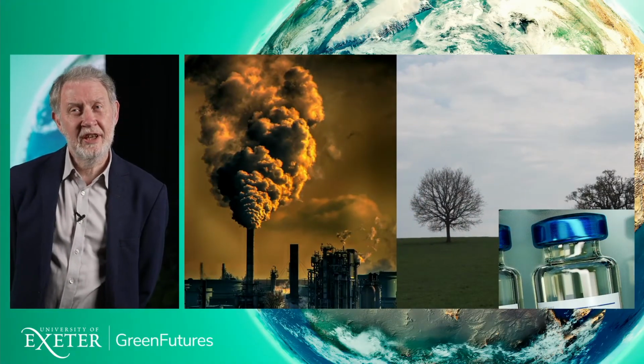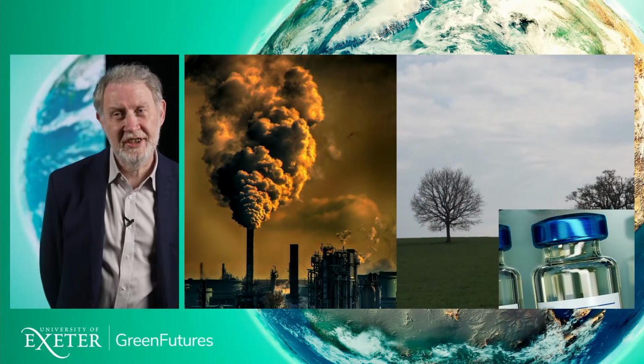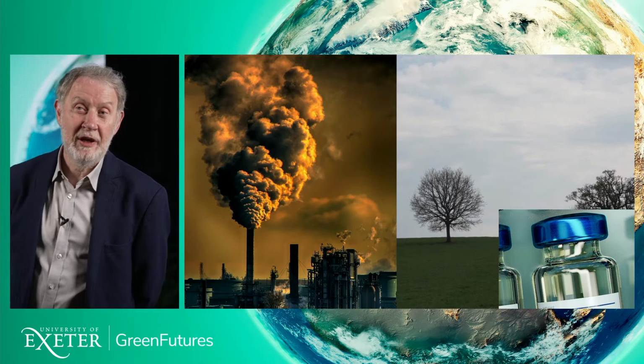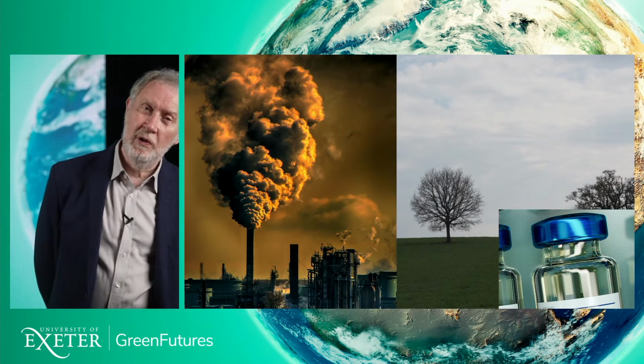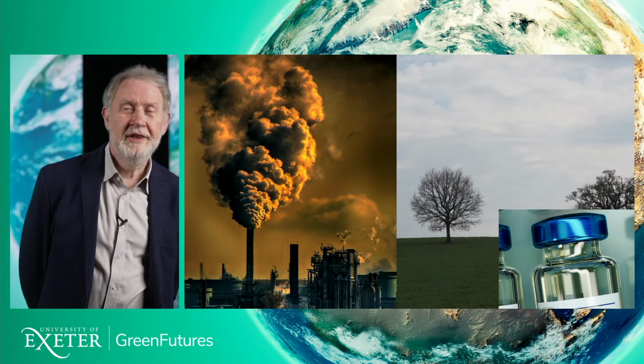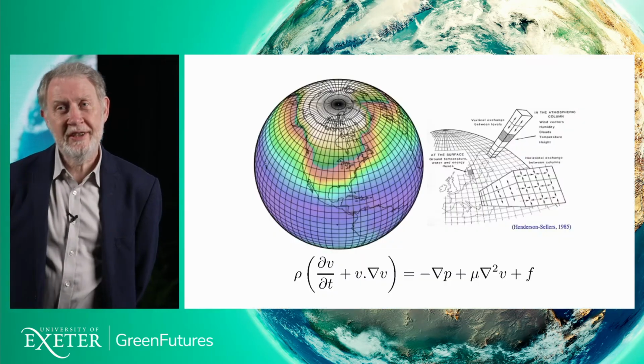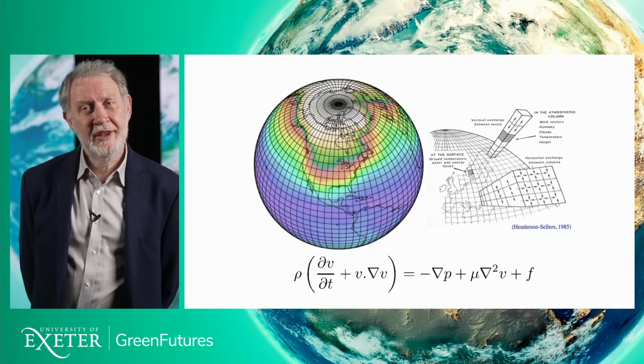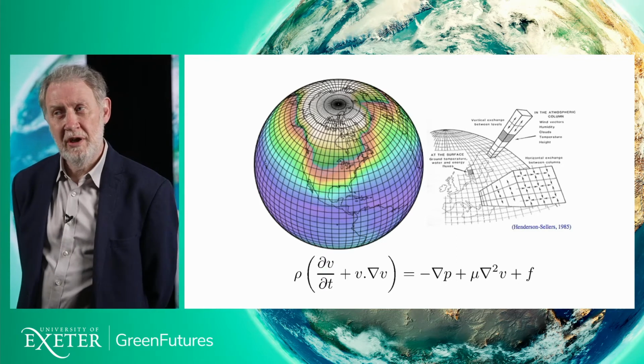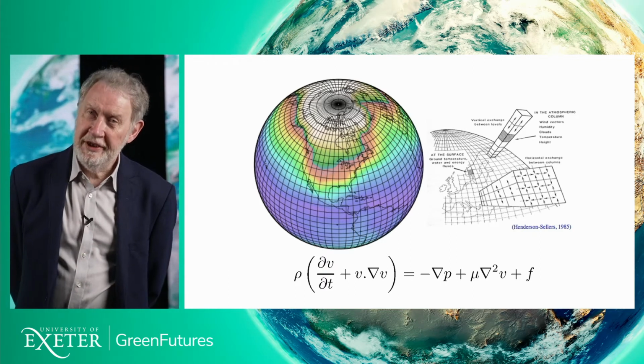The world's facing a number of crises. One is climate. We're changing the climate, and we need to know how we're doing that, and we need to know what we can do to change that. But it's not only the climate crisis, there's also a biodiversity crisis, and of course there's the pandemic. And one common thing about all these problems is that we have complex numerical models that enable us to predict the future from the present day.